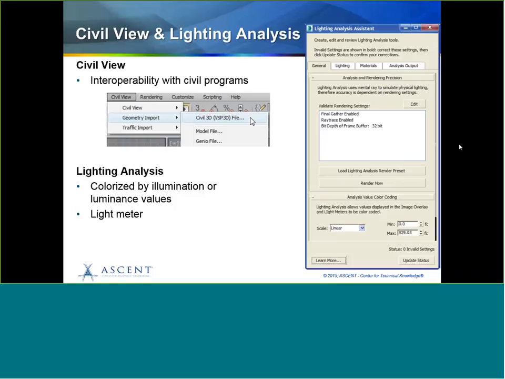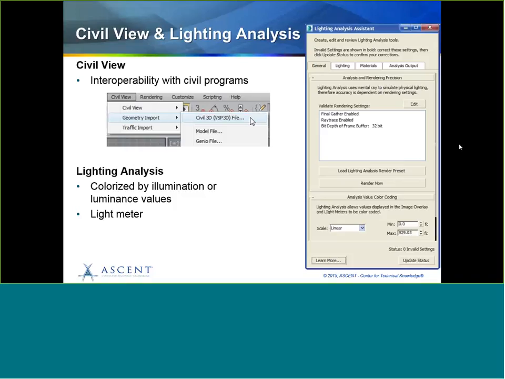So Civil View gives you interoperability with civil programs, such as AutoCAD Civil 3D. If you want to use a large area landscape and roadways, you can directly get it using the Civil View feature of 3ds Max.